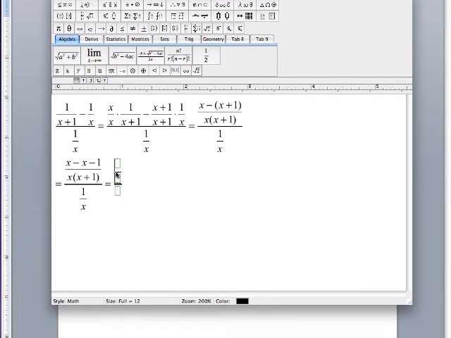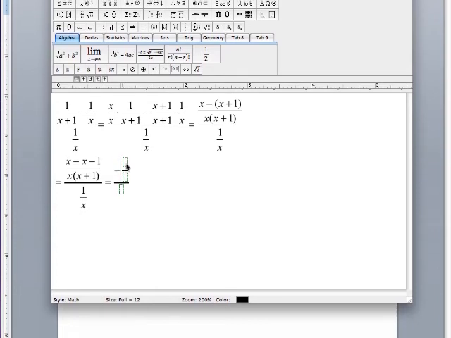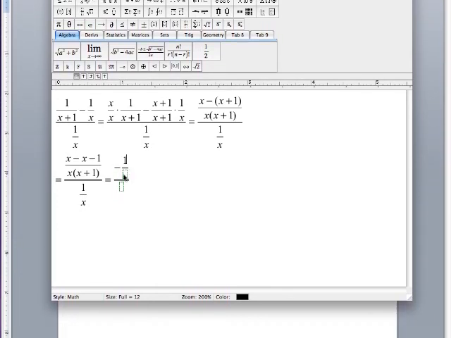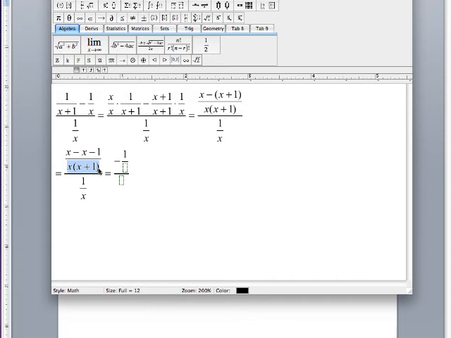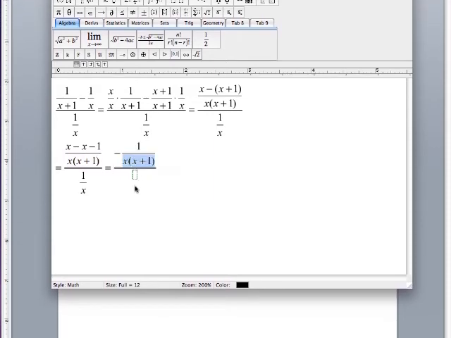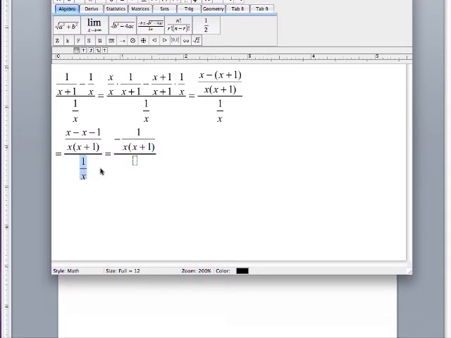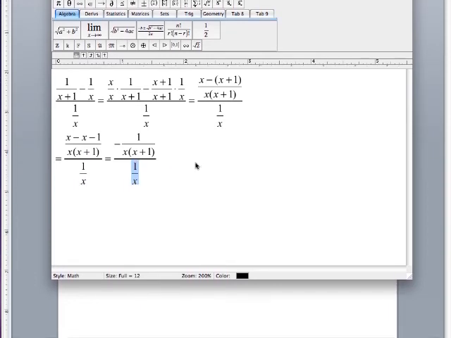So we'll have a negative 1 with 1 here, and we'll have the x by x plus 1. And of course we have this one here. Notice I'm showing all the steps to get to this.